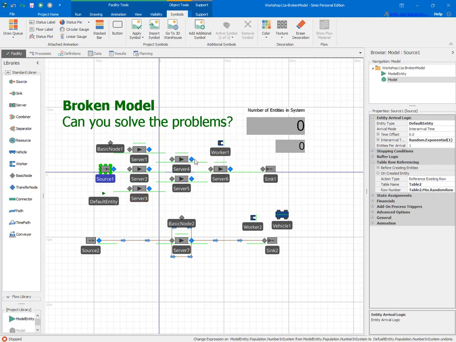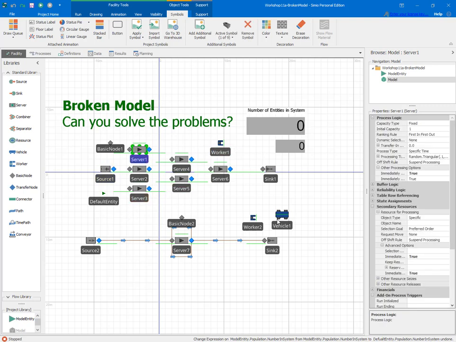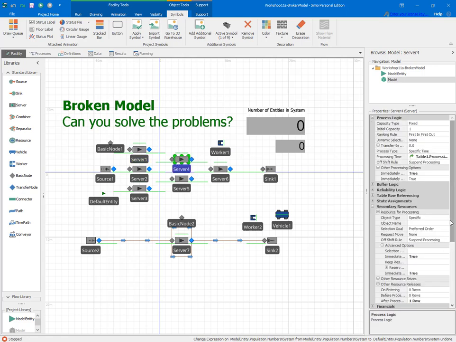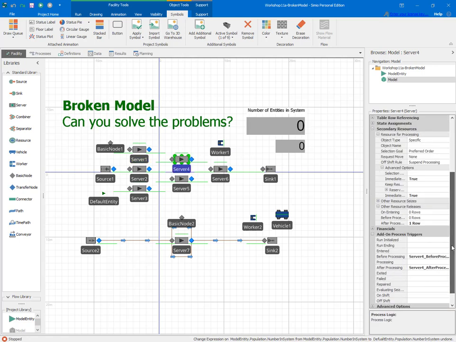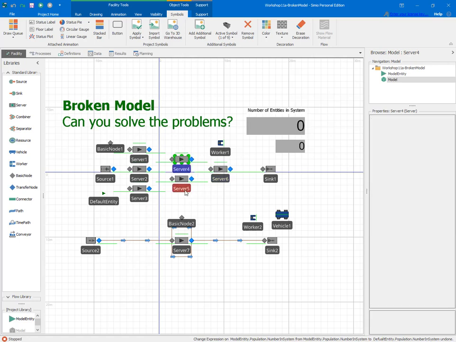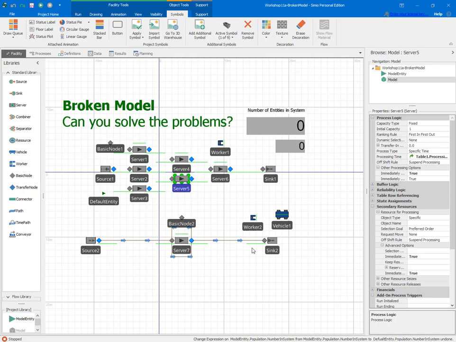I have my 2 workers here, and I'm going to look at server 1 and scroll down. It looks like we're using add-on process triggers there, and we use triggers as secondary resource and add-on process triggers here. And it looks like here we're using the processing times from table 1 in servers 5 and 6.